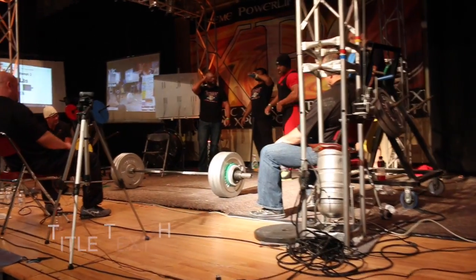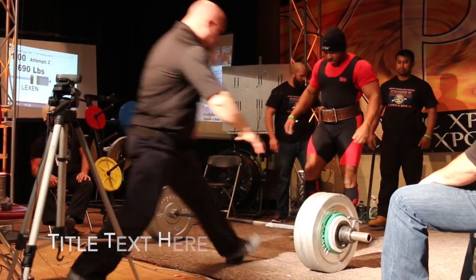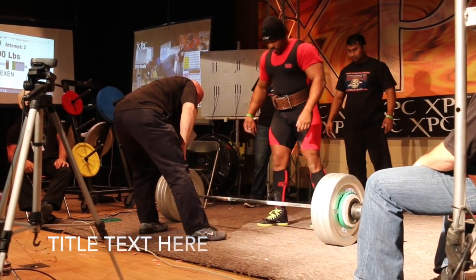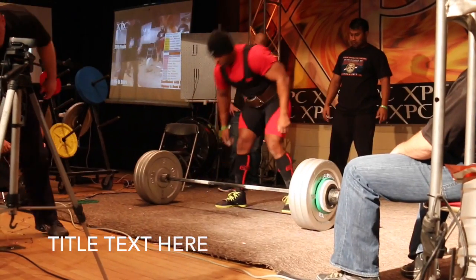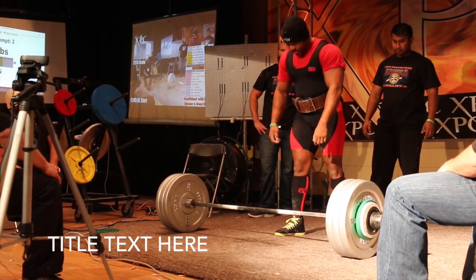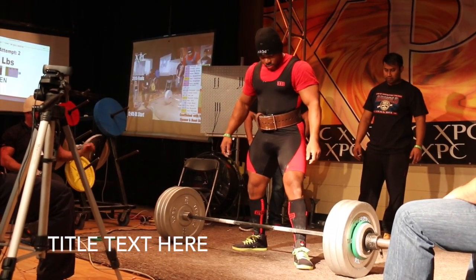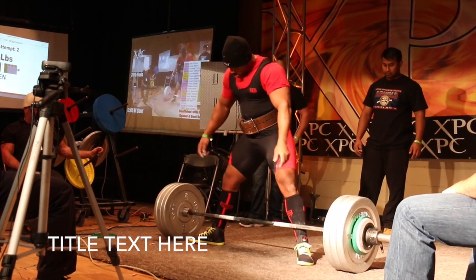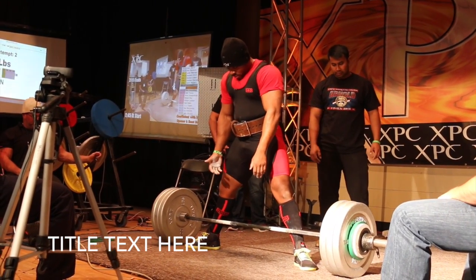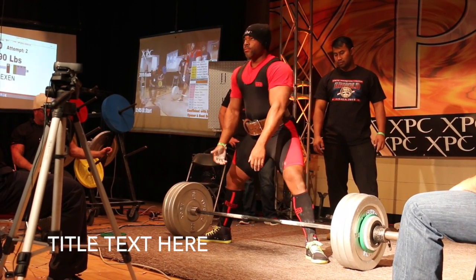So then, for my second attempt, I actually switched shoes from the metal shoes over to the Reebok Power shoe. In hindsight, definitely wasn't a smart move, but at the time, my thinking was that with the carpeted surface, possibly the Reebok shoes might feel better, as that 670 attempt didn't feel too good to me. So here you'll see I switched over, and if you notice, my right foot is a little bit too far out.